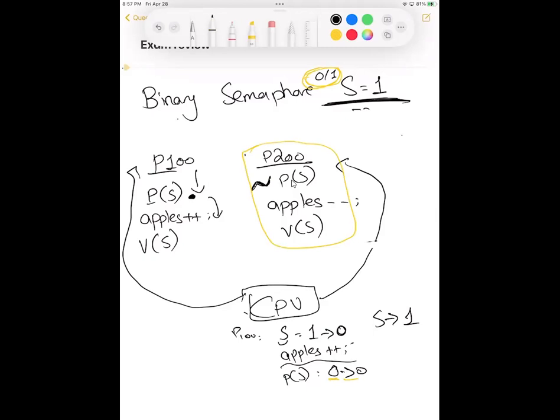So by block, you can either say it goes to the block queue, or in other words, you can say that it just stays stuck in this line. So it won't be able to execute the next line until the semaphore gets released, or semaphore becomes 1. Do you understand? But we can also look at it the other way, that it's in the queue, and then until VS is hit, everything gets released.